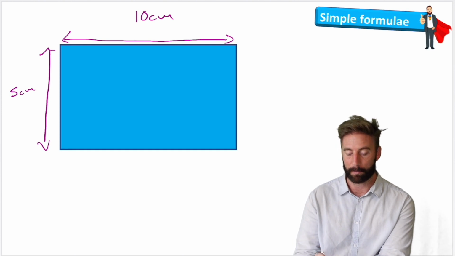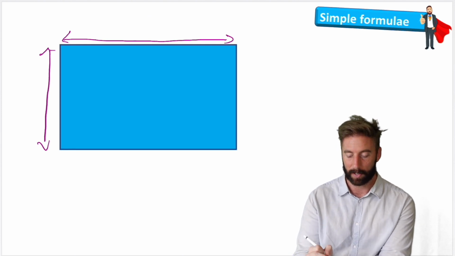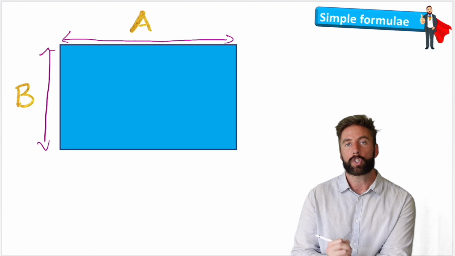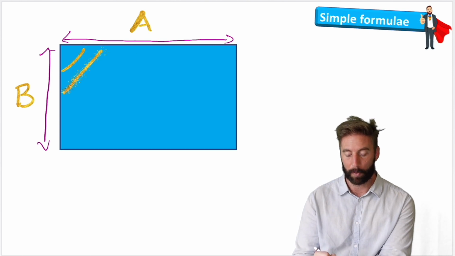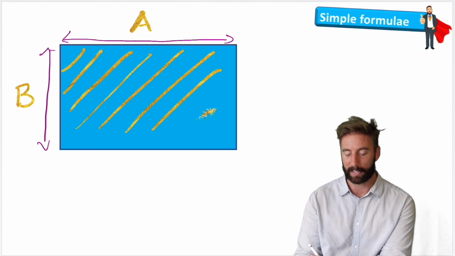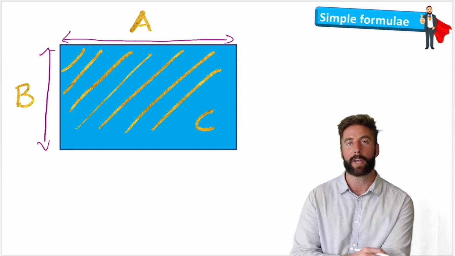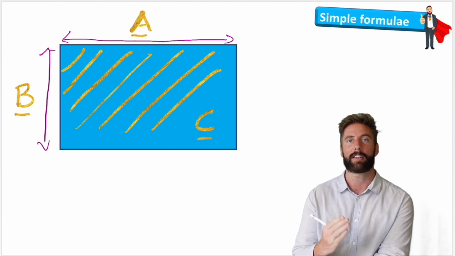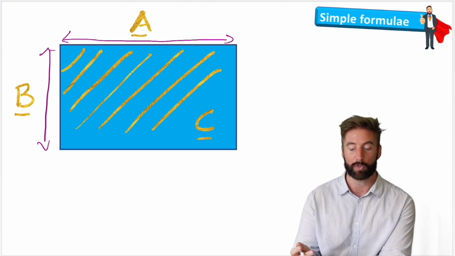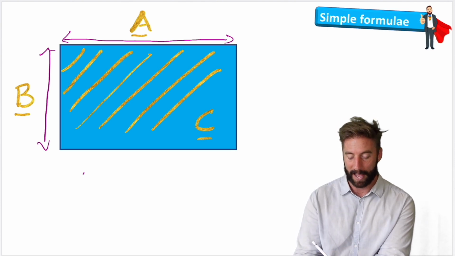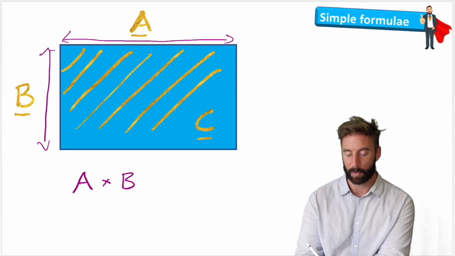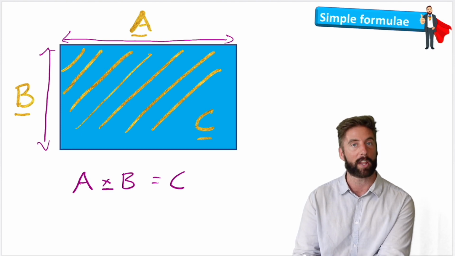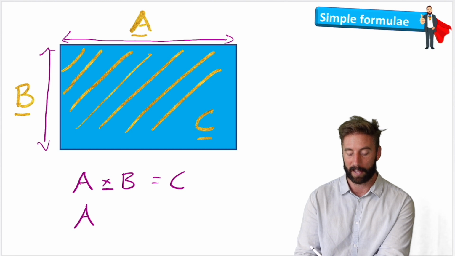Imagine now that we replace these measurements with a variable, a letter, and we call the length A and we call the width B. And what we're trying to work out is the area, this shaded blue area, so we're going to call that C. Now, instead of being a numerical equation, we're now going to create an algebraic equation, because we've now got these variables, these letters that take the place of a number. So if I wanted to write my equation now, I would write A times B equals C. And actually there's a bit of a trick, because when we're doing multiplication, we don't actually need to write the multiplication sign, we can simply write AB.